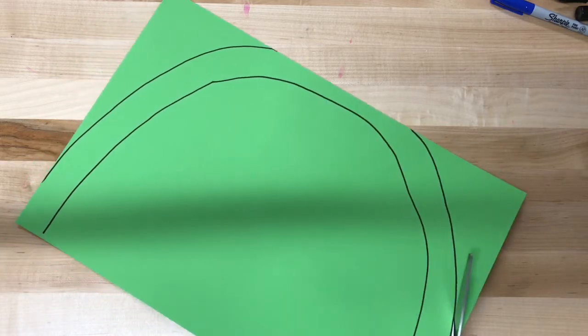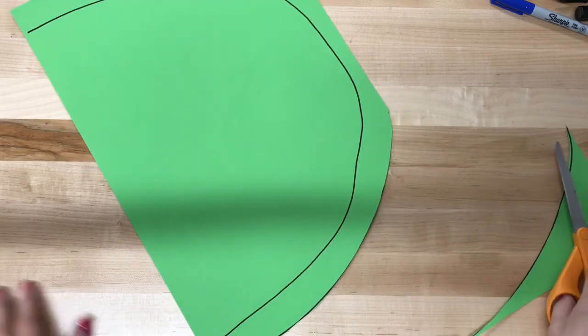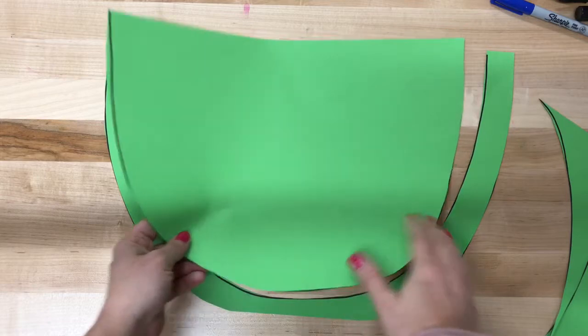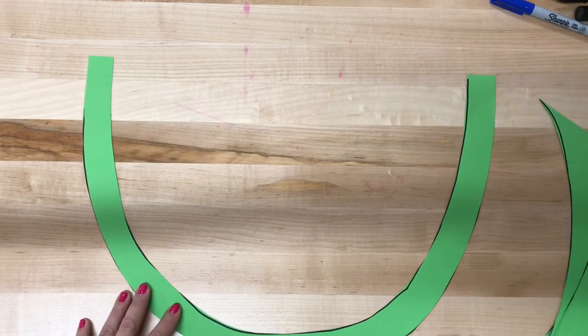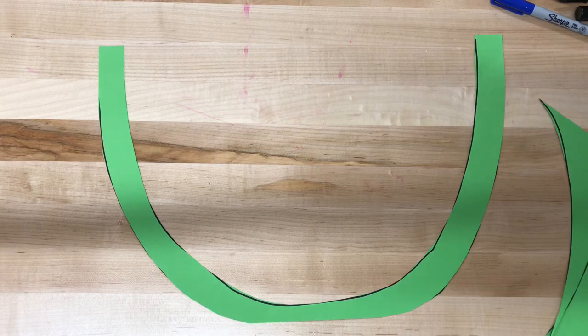Be sure to cut both letter U's, the outside and the inside. This extra piece of paper we will be able to use. So we're going to set it aside. We'll maybe put this in recycling, but this is the part that we need for our art.